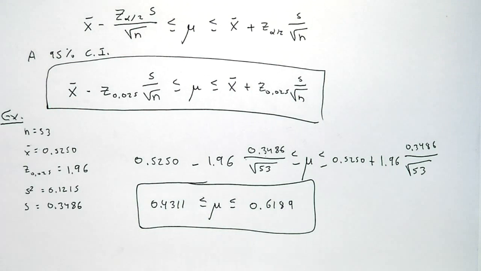That is how we would find the mean, or let me rephrase that. That is how we find an interval for the mean if we don't know the variance or standard deviation of a population. We can use this equation only because we have a large sample. 53 is considered a large sample. More than 40 is considered a large sample. So we can use this expression. If our sample were smaller, then unfortunately we would not be able to use this expression.